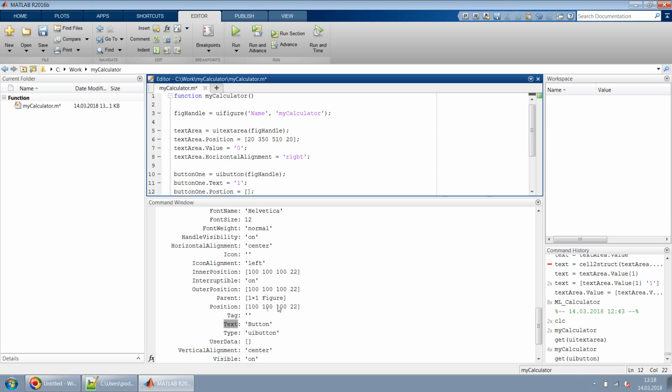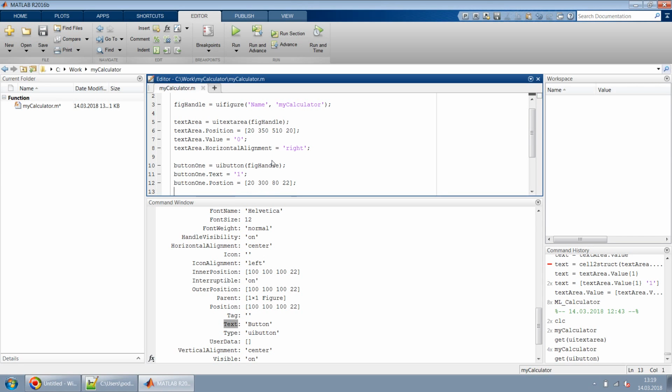Again the default is 100, which is the distance from the left side, bottom side, width and height. I would like to align it with this text box, so I will keep 20 from the left, then from the bottom I will keep 300, around a distance of 50 from the top, and the width is 100 which is a bit too much. I will reduce it to 80, and the height of 22 is fine for me for the time being. So this is the position I set.